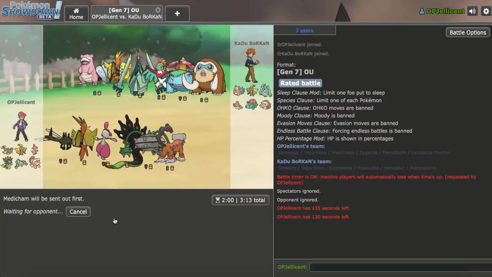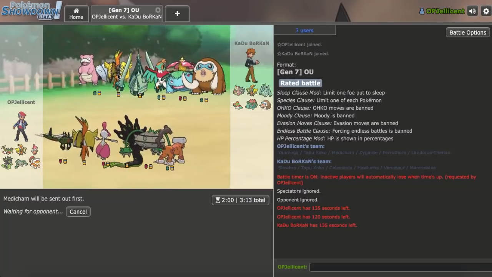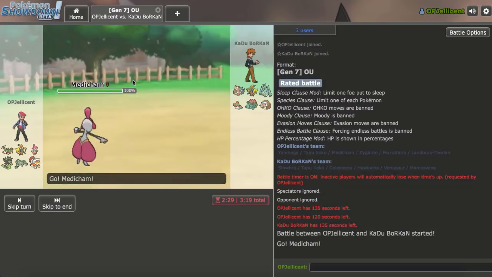I'm going to lead off here with my Medicham and just attempt to Fake Out and then Ice Punch that thing. A bad lead for that would be something like Tapu Koko, but we can always just pivot out into Ferrothorn if he does opt to lead off with the Tapu Koko right now. But Medicham just matches up really well against a really good portion of his team. If he leads with Celesteela, I'll probably just Fake Out that and then switch out.